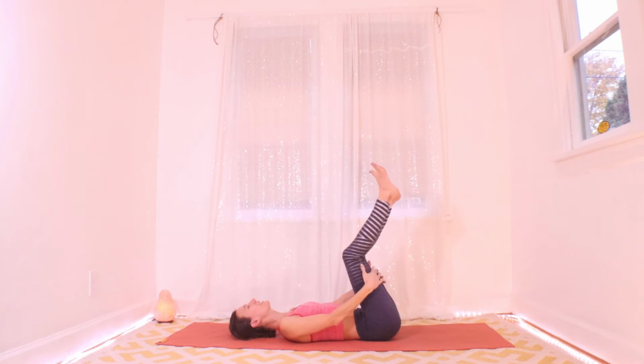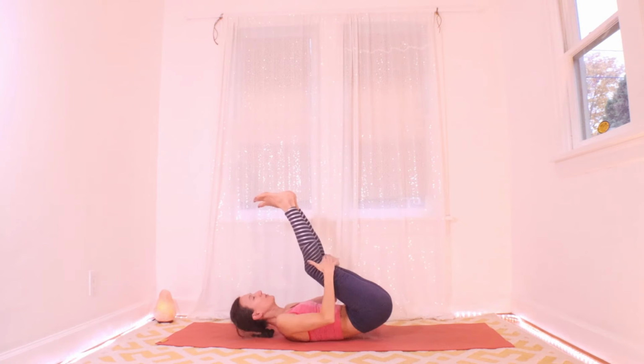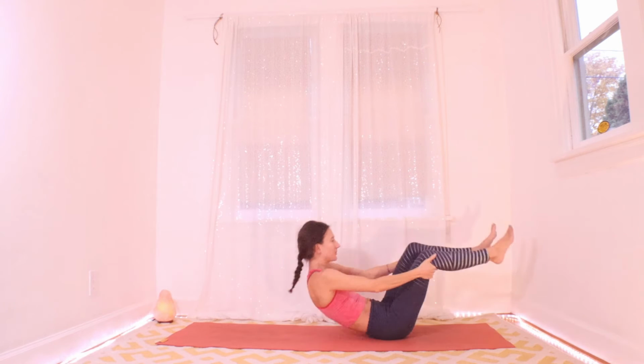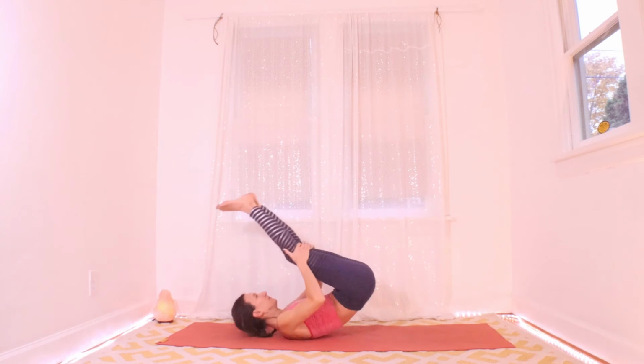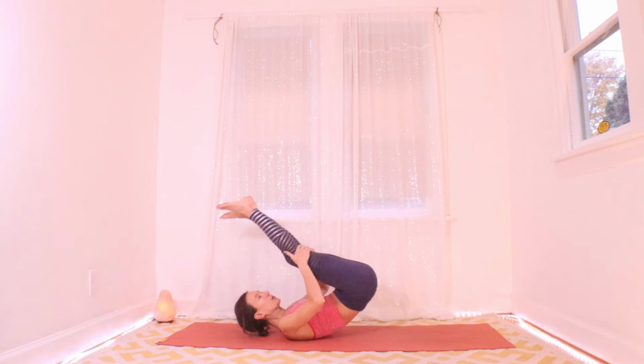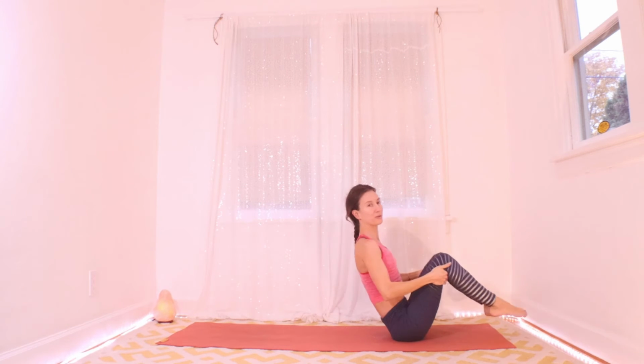So tuck your hands behind your knees here. Let's rock it up a few times. And I'd like to get a little bit more warm in your core, so rock it up and down. See if you can float when you come up in a little boat pose. And remember, your boat pose can have your toes on the ground, of course, or not. So you decide.